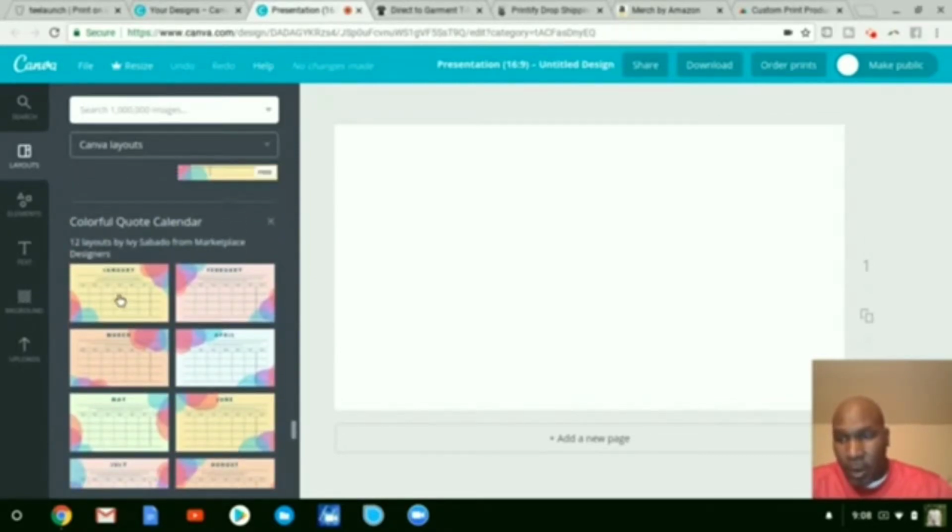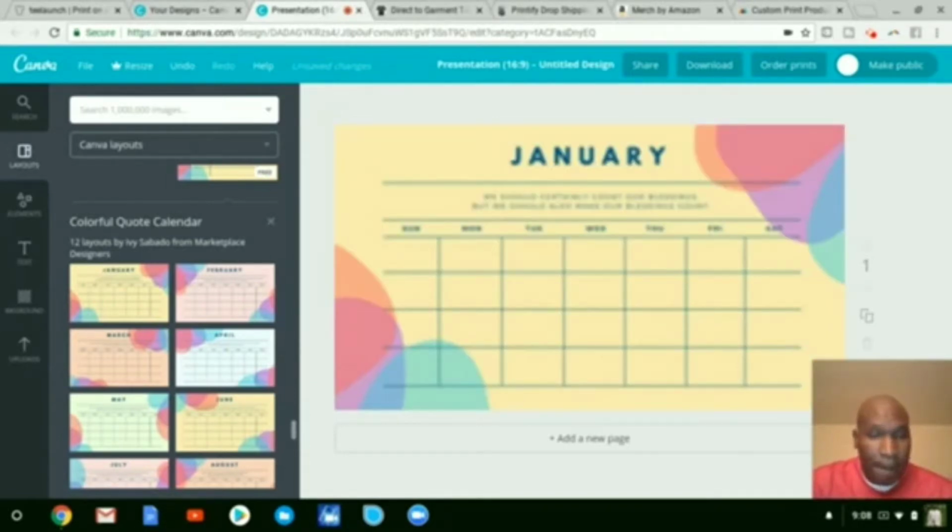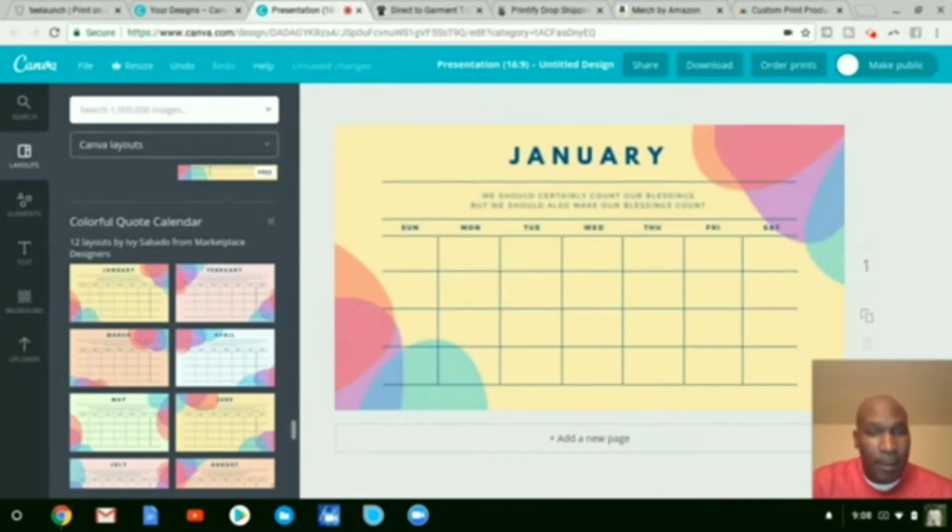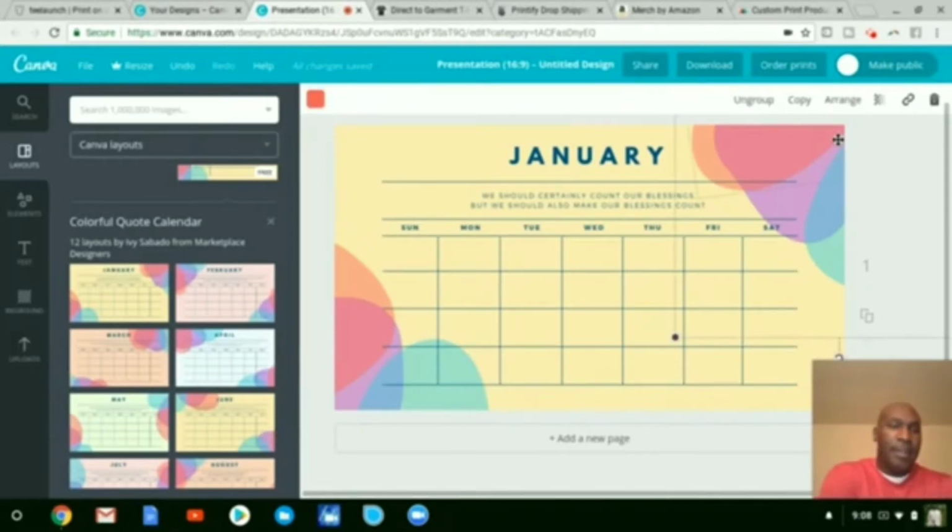But I'm going to go ahead and click the January, right? And just show you something real fast once it loads up here. There we go. And it starts to focus in and get focused instead of having that blurry look. There we go.